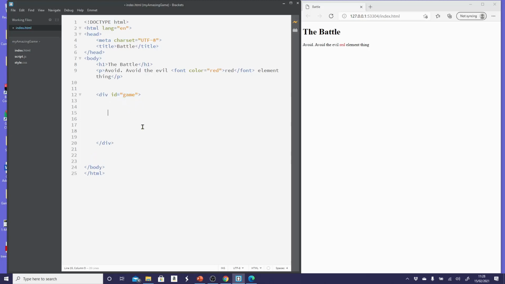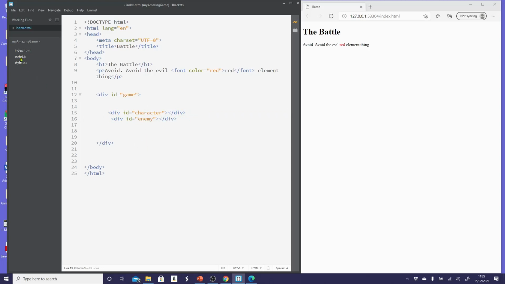And inside the game, inside this div for the game, I'm going to make two other divs, one of which is going to be called character. And you can see automatically it closes that div for me. So make sure you've done that. And I'm going to have another one. Just for simplicity, I'm going to make that up there so you can see it. Let's just copy that and have another one, which is going to be the enemy. And so this is where my character and my enemy are going to be displayed on the screen.